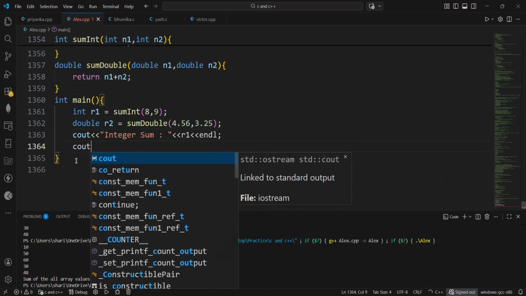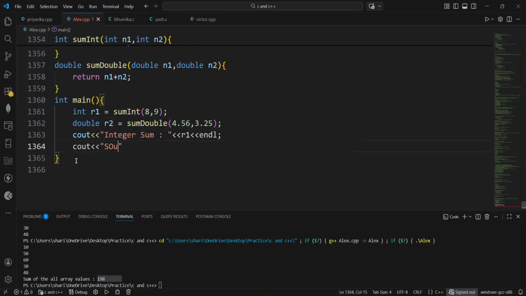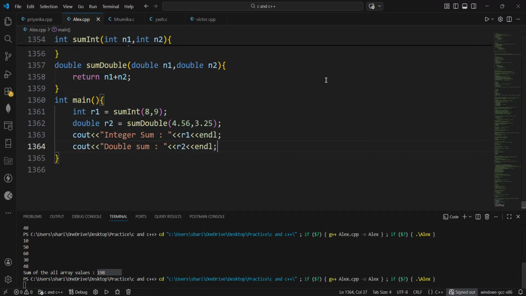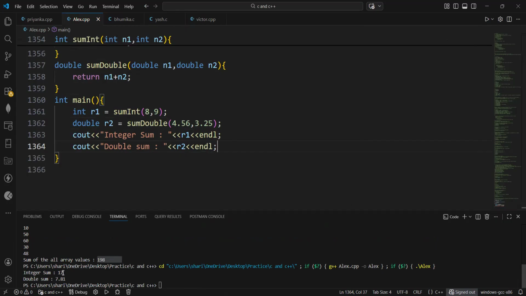And then here, I just use double sum, and two values are used here. Just check what output is given here. Integer output is 17, since 8 plus 9 is 17, and then here 7.81. This works perfectly.